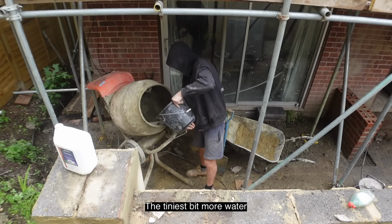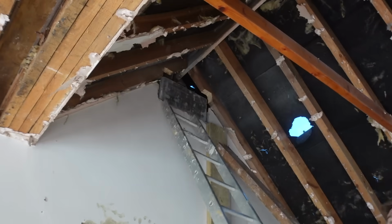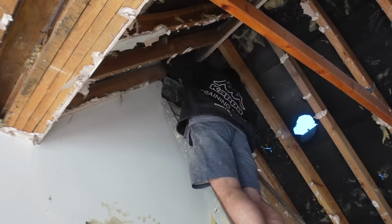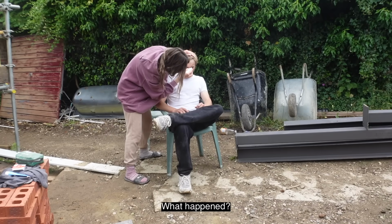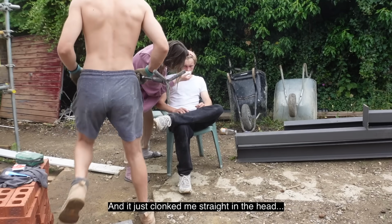Tiniest bit more water. And just as the boys were really getting into the swing of things, Alfie had a pretty big accident. Where were you? What happened? I was just at the top of the stairs and I think a brick fell out of the gable. Oh shit. Straight in the head.